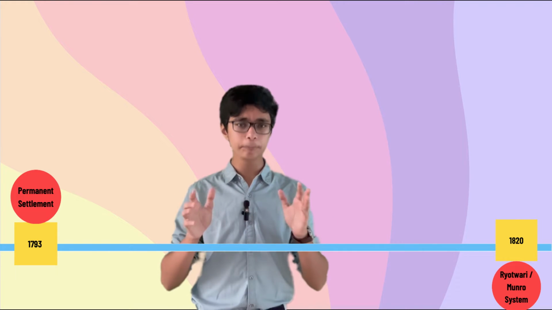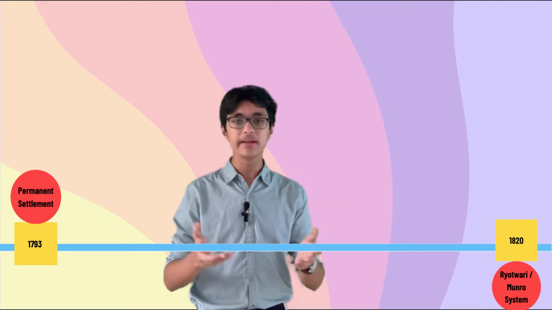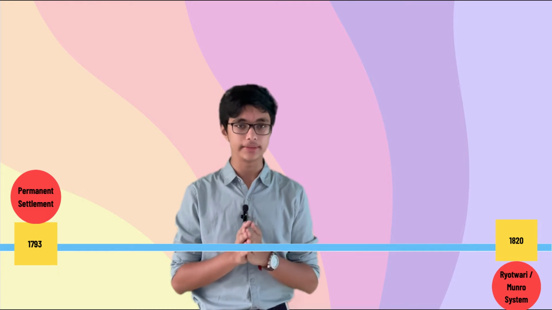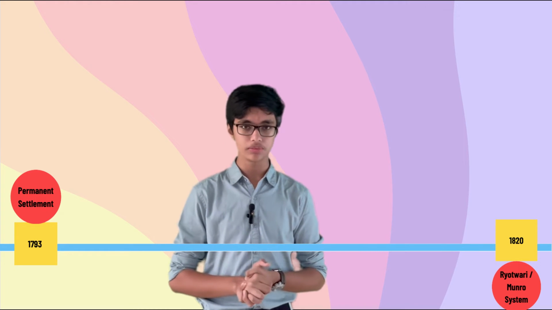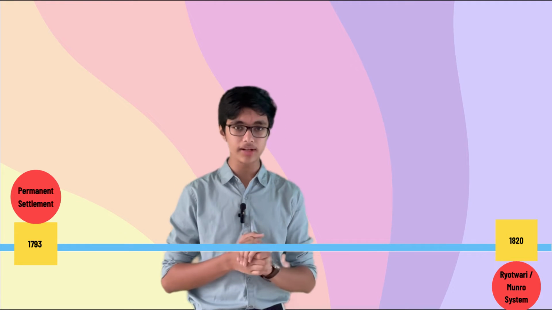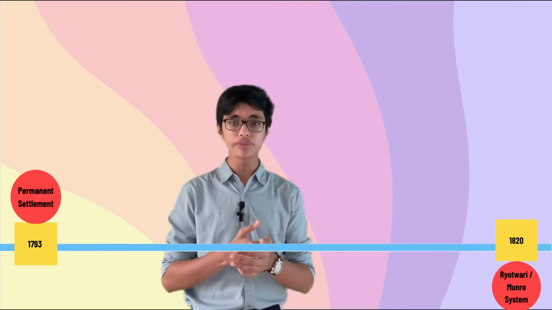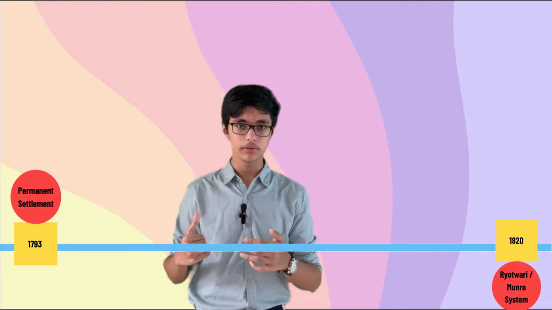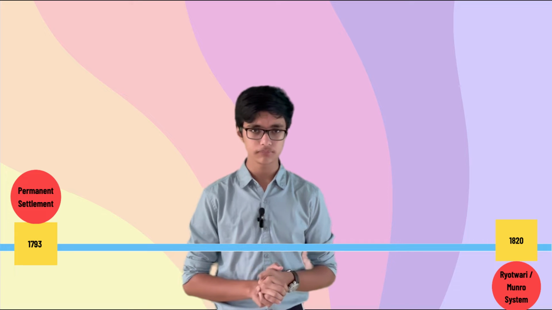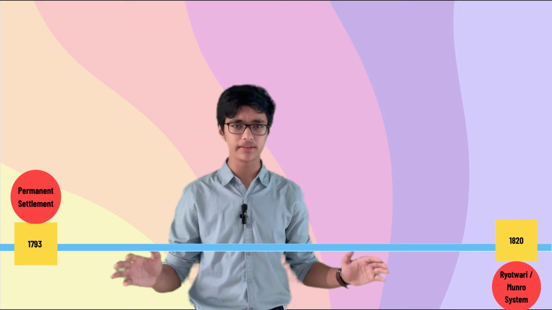The reason it's called the Permanent Settlement Act is because, as you've just seen me explain, the rates of land were fixed permanently. That is, they could not be changed. So the company did this and it fixed this rate so that whenever the market was in crisis, there was no chance of the company's profits going down. At all points in time, the company's profits would remain stable. So, what could go wrong, right? Well, absolutely everything could go wrong.